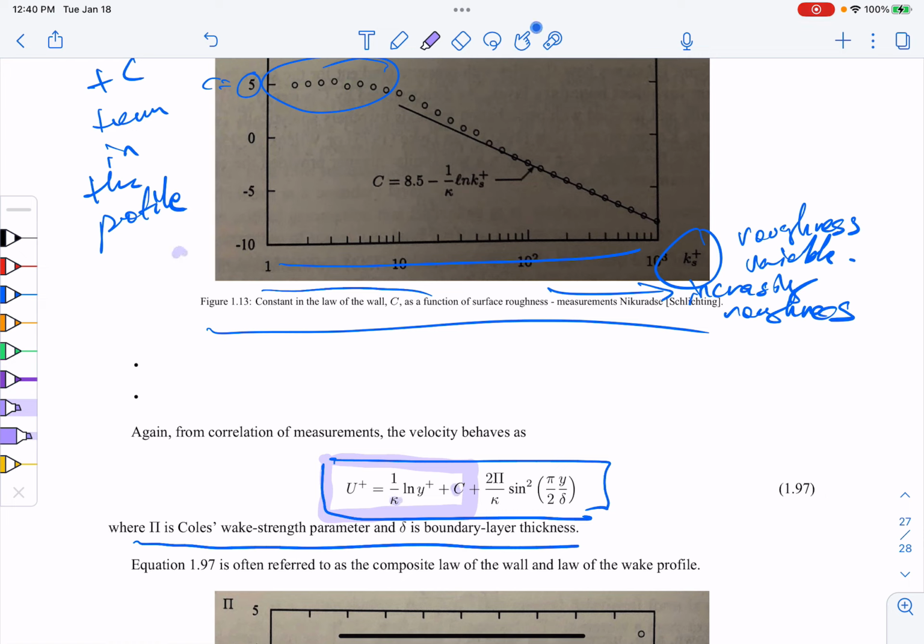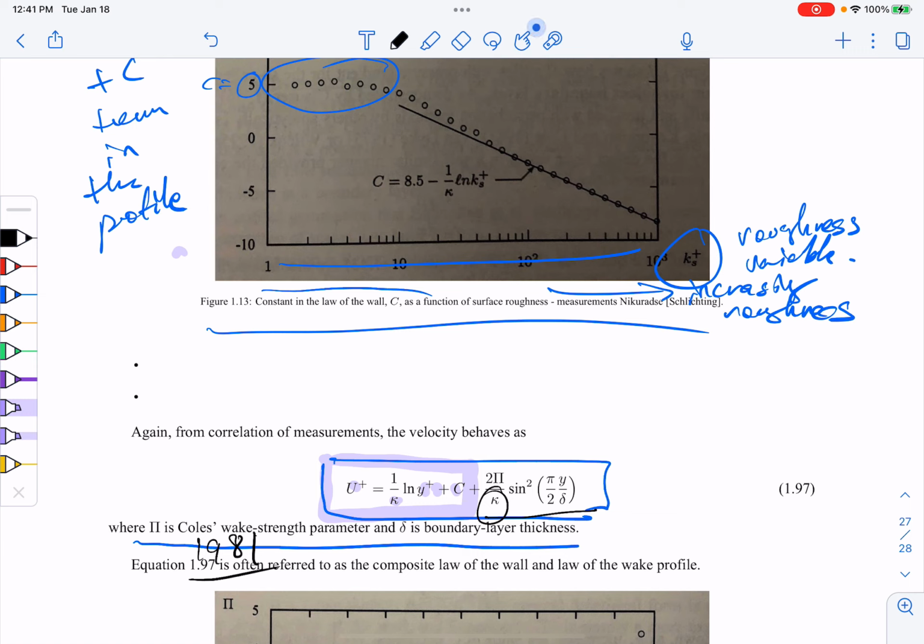K is 0.41, y plus is non-dimensional distance from the wall, or we call that the inner coordinates, and u plus is non-dimensional velocity normalized by friction velocity. So it happened to be that Cole in 1981 proposed this term. And so you might look at this term like sine squared. So how sine squared increases, unlike cosine, right, near 0, when you're increasing in the argument.